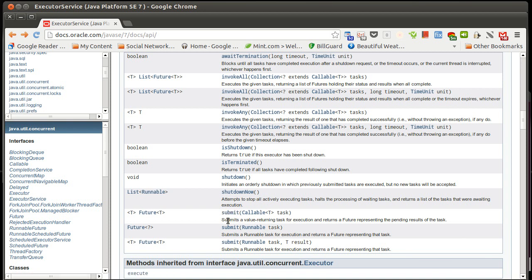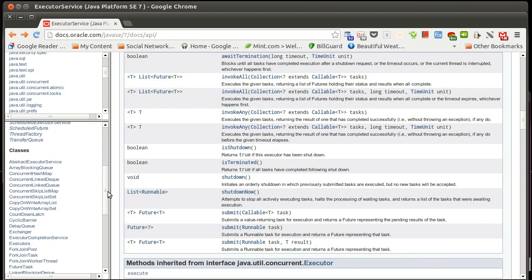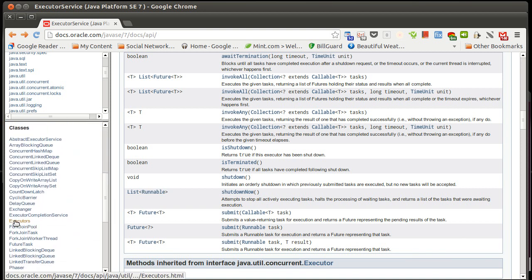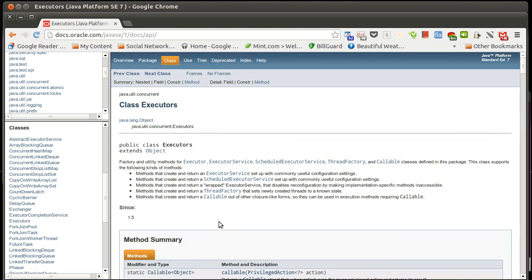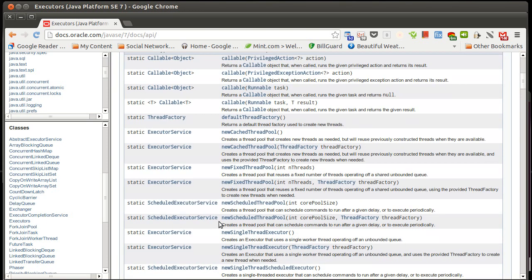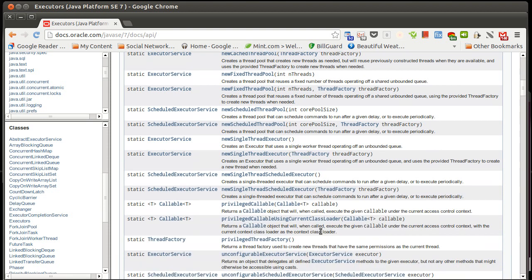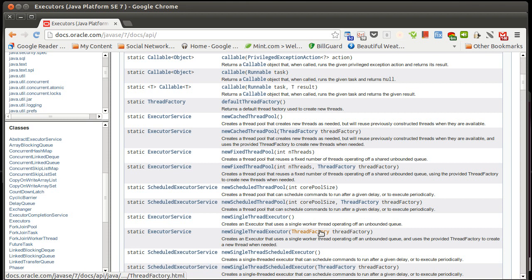Because I mentioned the advantage of the executor and also of the executor service is that this interface doesn't tell you how it's going to run things. Different subtypes of it can choose to run things differently. And the way that you create these normally is to use the Executors class, and it has a number of different methods which give you back executor services. Okay. So you can make a new cache thread pool, a new fixed thread pool, a new single thread executor. And there are some others in here as well, those are the three main ones.